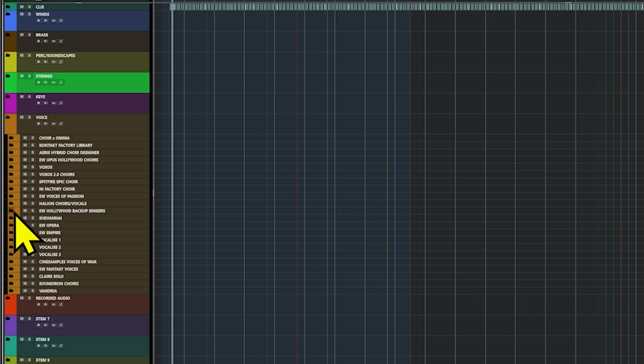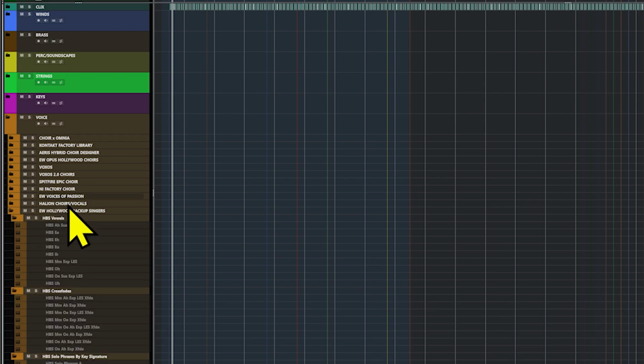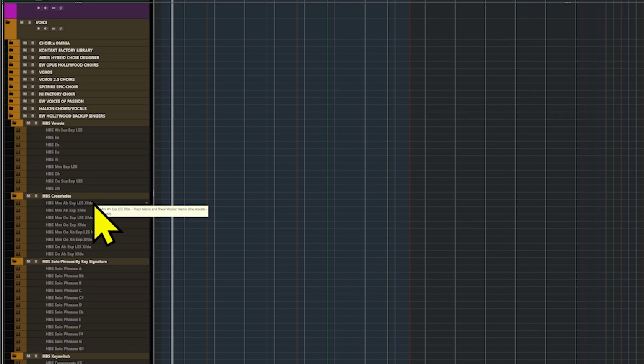East West Hollywood backup singers. Absolutely love this. A library like this, the weakness in it is at some point there's just not enough phrases, not enough content to keep finding something fresh. And maybe that's fine, because people are listening to different songs and they don't know what you've done in the past.